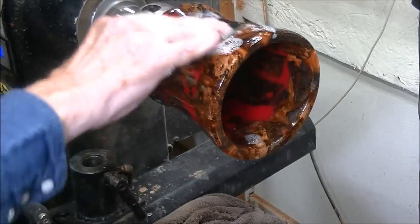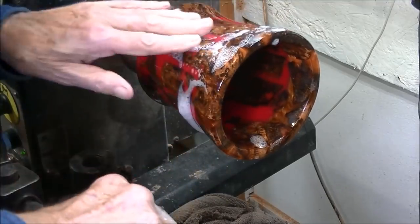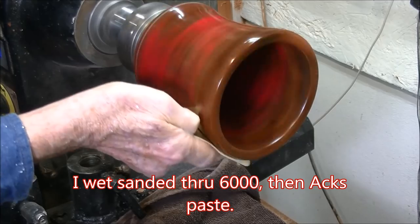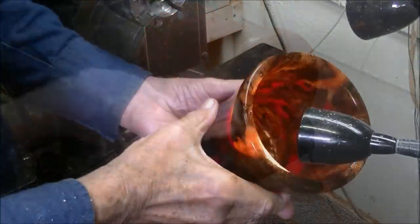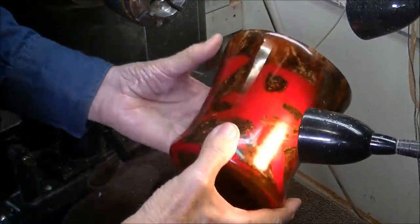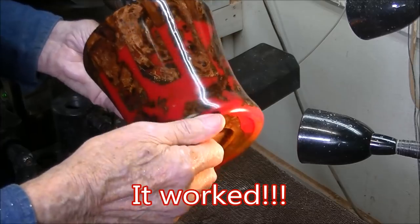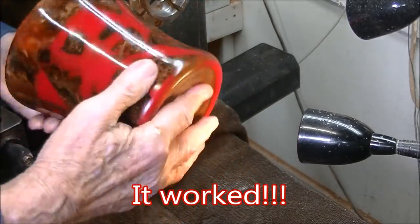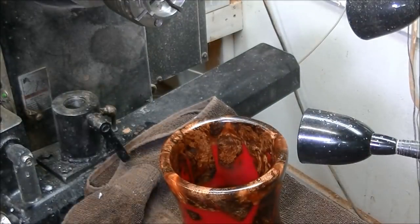All right, let's see what we got here. Let's see if I can get a couple of these spots by hand. Just gonna knock them down a little bit. Here's where that one stuck up high. I sanded it a little with 320, and right there. You gotta look for them. All right, let's do the bottom. Of course, that has sat all day, all night. So I guess we're about done in here for a while. I'll catch you later.